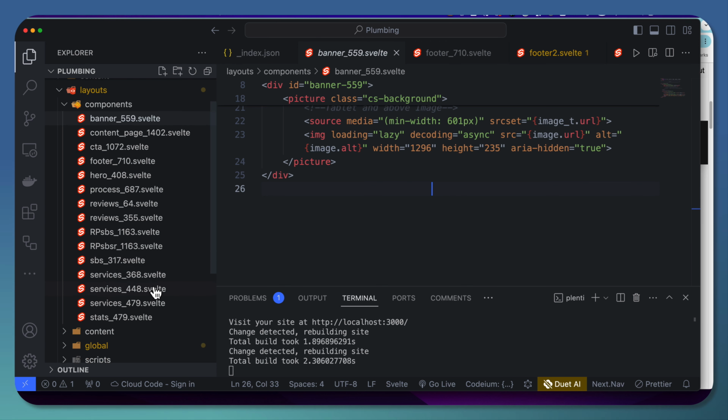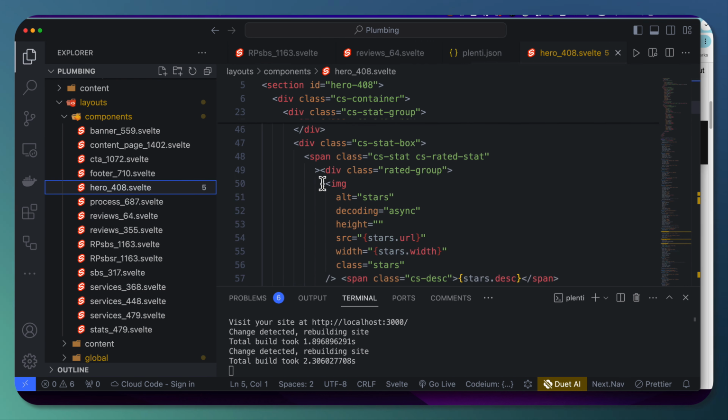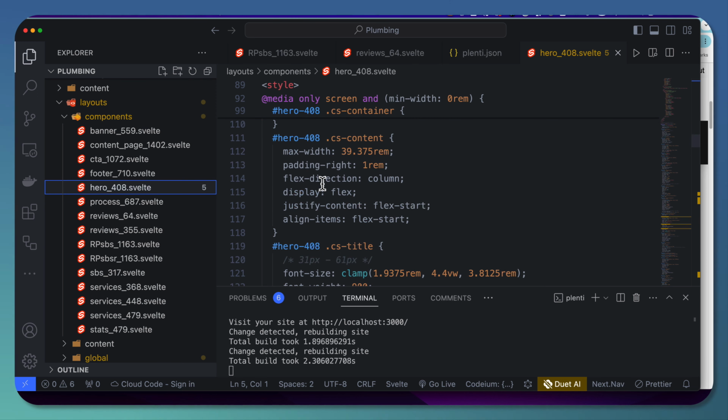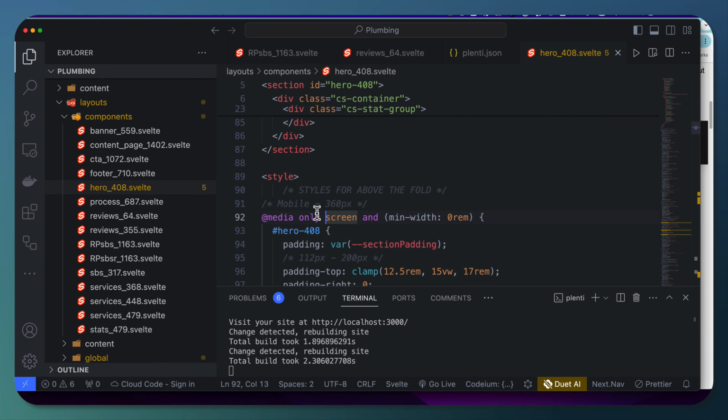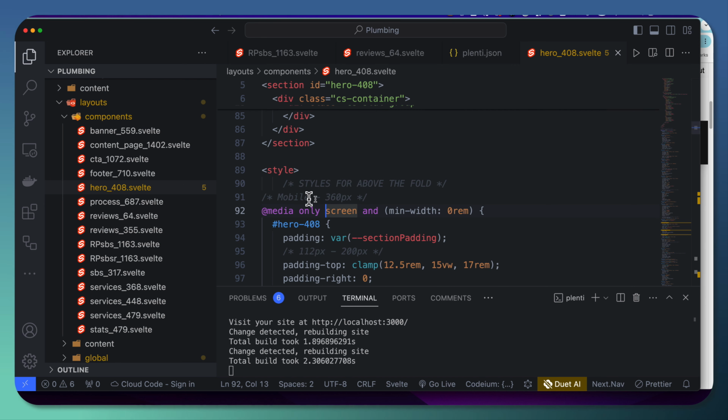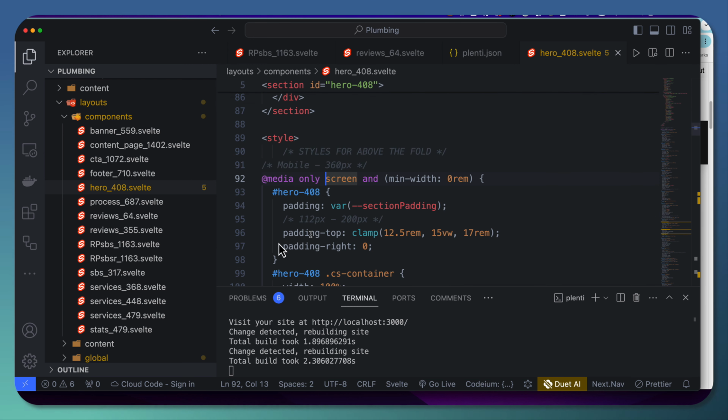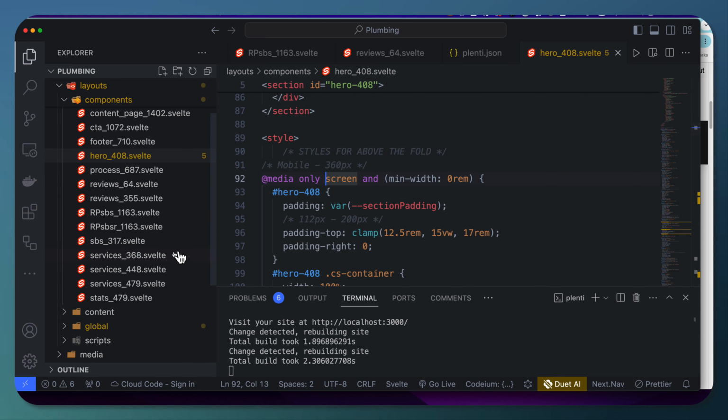So for example, if I go to the hero, I think I might have the hero's CSS below that. And when I started to put this together, I just copied the styles and put them into the Svelte component just for convenience. But later you don't have to leave them here.